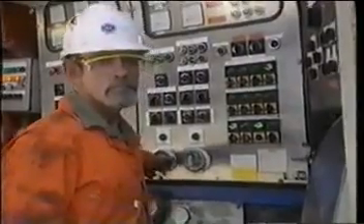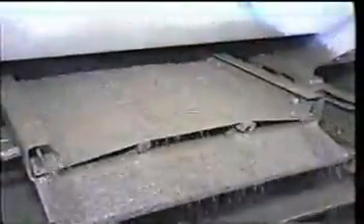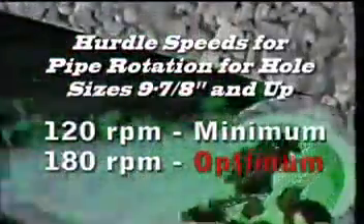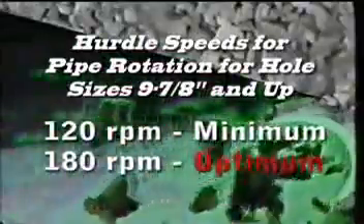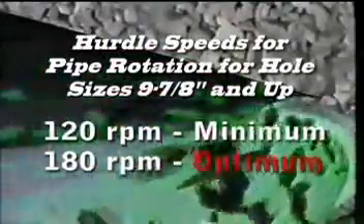The importance of pipe rotary speed cannot be overlooked. The primary means of moving cuttings into the flow regime comes from pipe rotation. For hole sizes over 8.5 inches, rotary speed is the single most important hole cleaning factor in the system. Field experience has shown that cuttings flow over the shakers drastically improves at high rotary speeds, and that it dramatically drops off as the rotary is slowed. Hurdle speeds of 120 RPM and 180 RPM have been repeatable regardless of hole size, drill pipe size, or drilling fluid type. At these speeds, significant increases in cuttings flow over the shakers is generally observed.